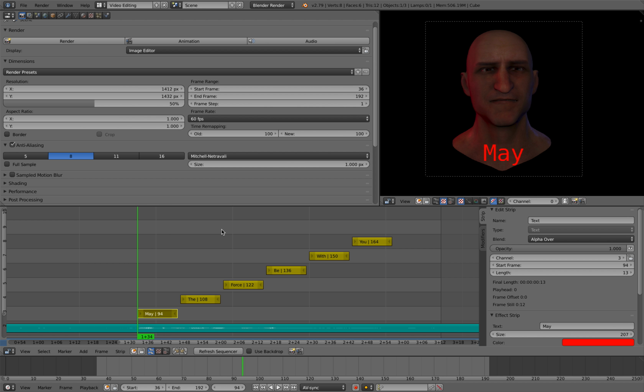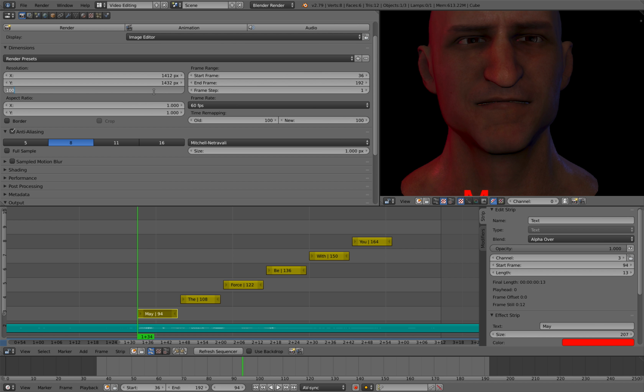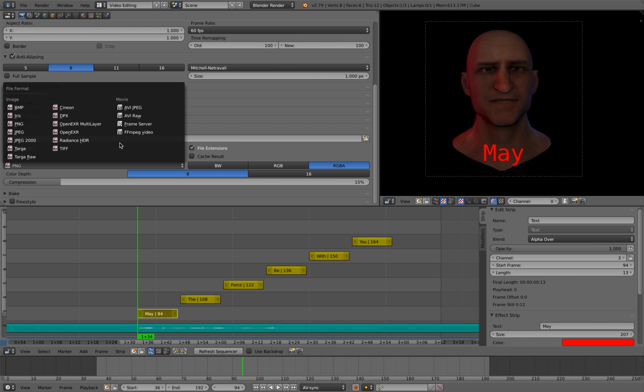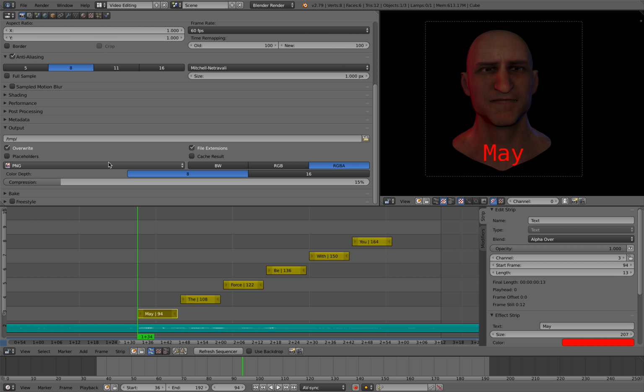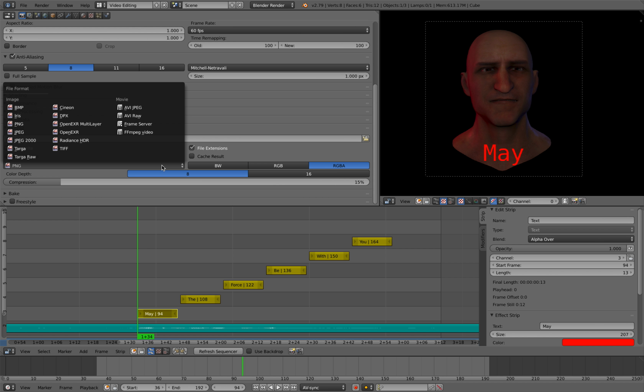Okay, that's working. Okay, let's render it at 50%. That's fine. If you just want to render the image separate from the audio, you can do that. You can render just the audio by clicking here. But for what I'm doing, I'm just gonna render out the QuickTime.